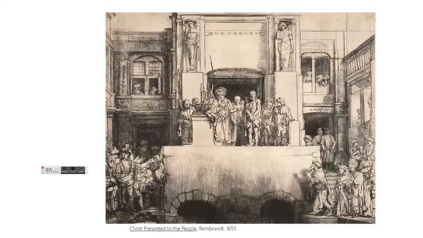So in an etching, the whole plate's covered with the ground, and then that ground, as the artist is doing their drawing, is scratched away, but that's a much lighter kind of scratching mark. It doesn't require the same sheer physical strength that engraving does. And then once the first set of marks are made, the plate is brought to an acid bath, and everywhere that the ground has been scraped away gets etched by the acid, thus an etching.